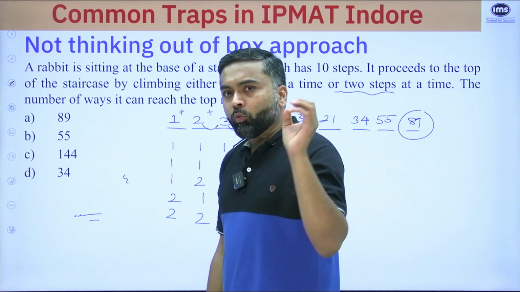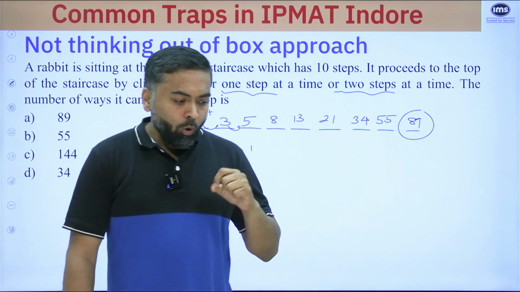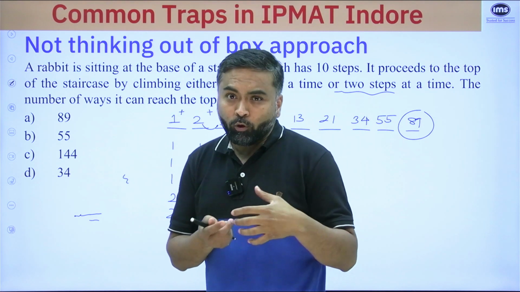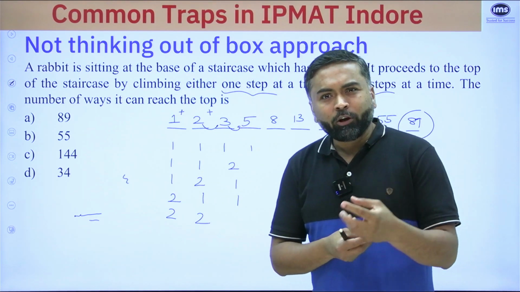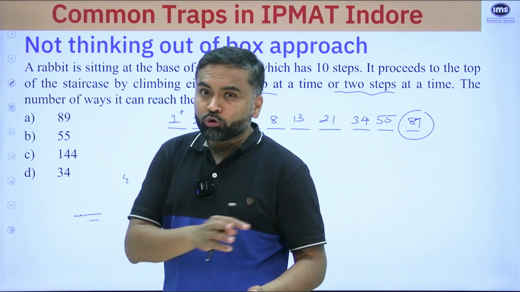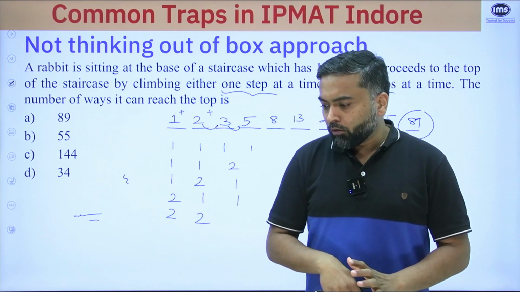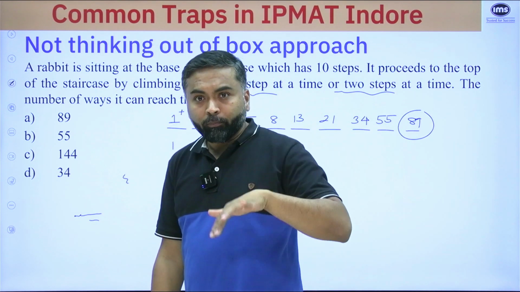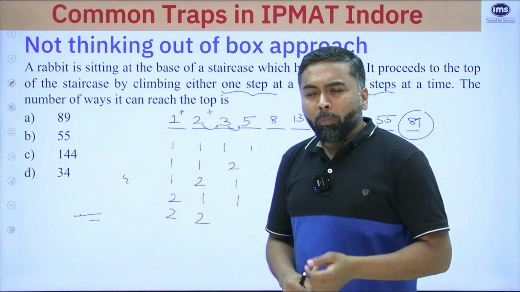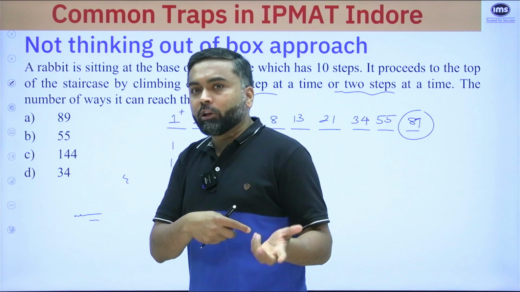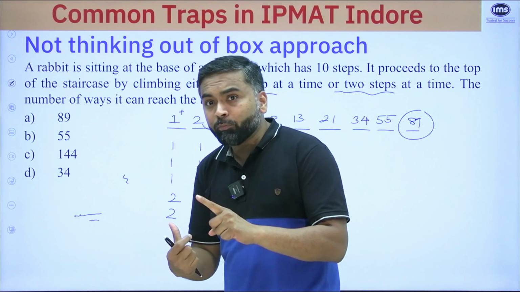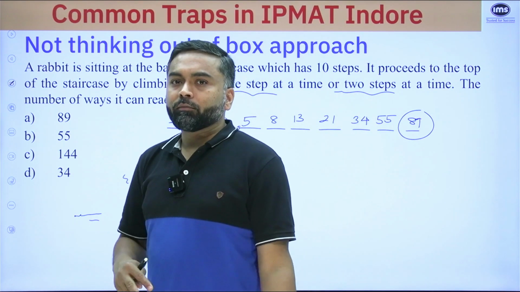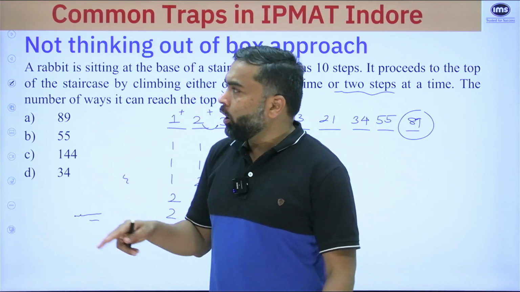Now I still remember there was one question in 2019 where a circle was given and various chords were given. You had to use the concept of sine of a plus b and cos of a plus b, and use the sine rule, cosine rule, and then get the answer. If you go to solve it step by step, it will probably take two entire full scape pages. But there is an approach where you could have eliminated three options and got the answer. So that is what we mean by thinking out of the box. Eliminate the options and get it. Okay, let's move on to the next one.